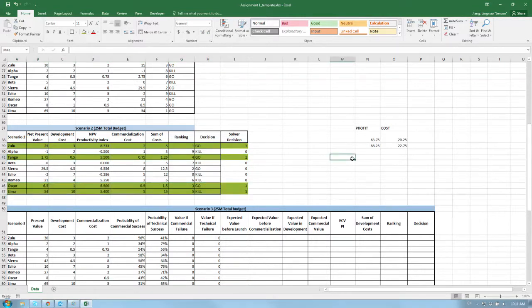And you can compare the result by using the ranking and using the solver. By using the solver, we're actually using more budget, but at the same time we're producing much more profit as well. So I will go with the solver selection.